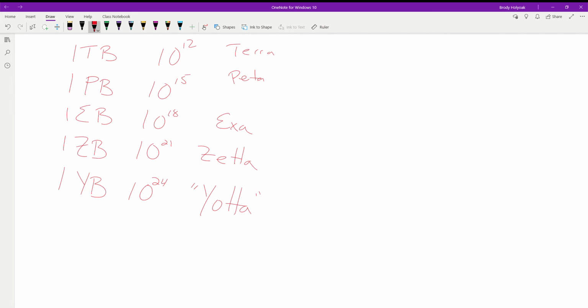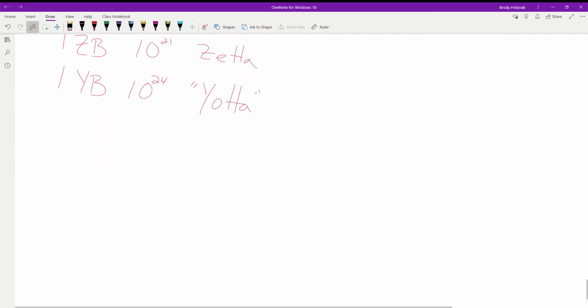Okay? So here's my question. How long is it going to take us before I can own a yottabyte? I want to own a Yoda. Okay, that's what it comes down to. I want to own a Yoda. The original Yoda is a puppet, yes. But I want this Yoda. It's going to be a lot.